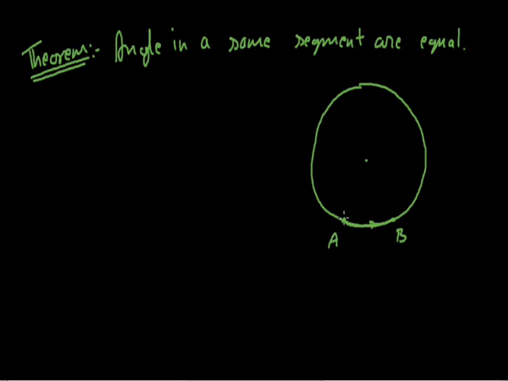Now this arc makes an angle theta with the other segment. If we make another angle with this segment on the alternate segment, all angles are the same. We are making the angles with this segment and the alternate segments, and all angles should be equal to theta. So angles in a same segment are equal, because all the angles are made by the segment AB on the alternate segment of AB. So all these angles are equal.